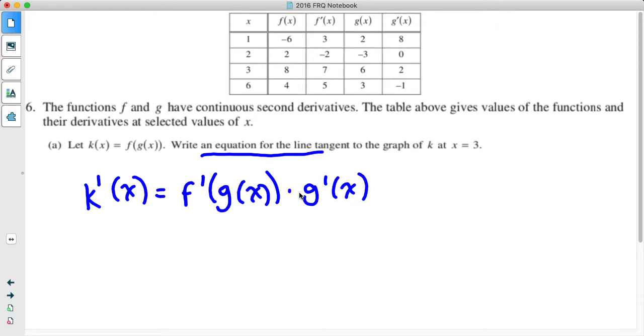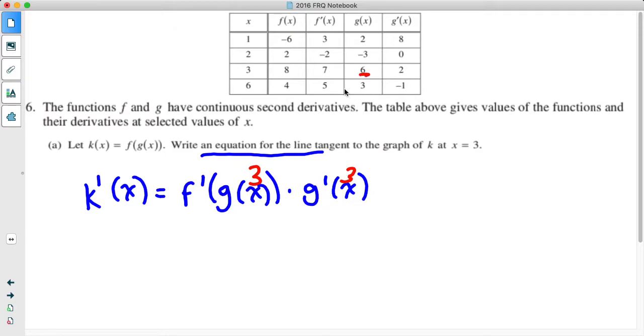Alright, so this is at x equals 3. So we're going to go through and look at this. So first of all, g of 3, we're basically just replacing all these x's with 3's. And I wouldn't go through and rewrite another line. Just know that this x is a 3 and this x is a 3, and then just go through and do it. So we're looking at g of 3. So we come up to our table. Here's 3.